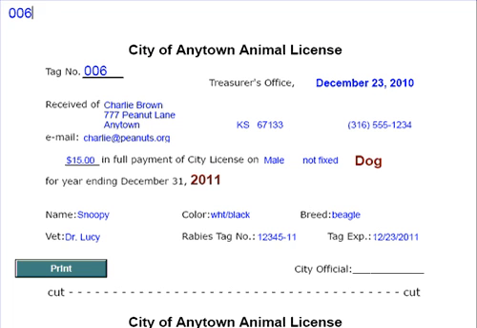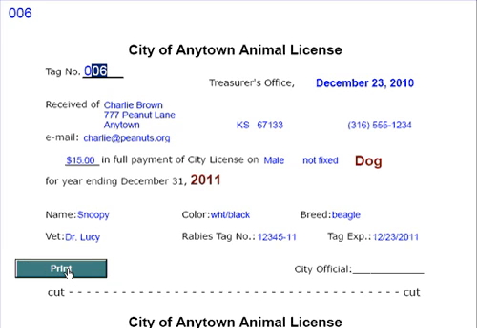When the system creates the PDF document for you, it fills in all the fields and all the information. In the upper left-hand corner here, you'll see the tag number. It's also here as well as down below in the owner copy. So the cut line is the top half is for your filing system, and the bottom half is to give to the owner. Now it has the date, it has all the information about the owner, and then about the dog, as well as the ending date and the year, and then a place for a city official to sign and initial this form.